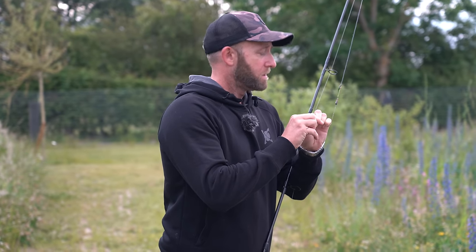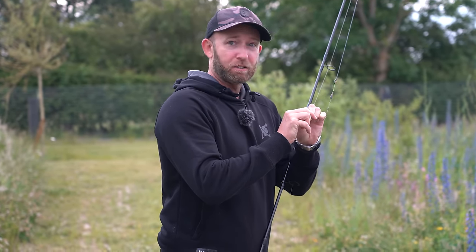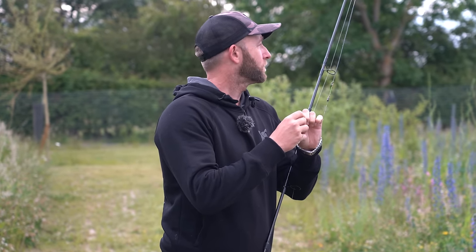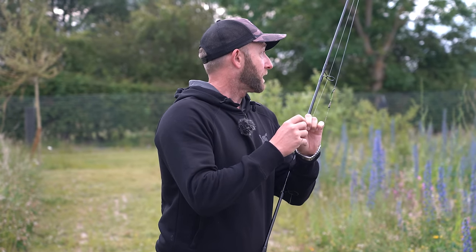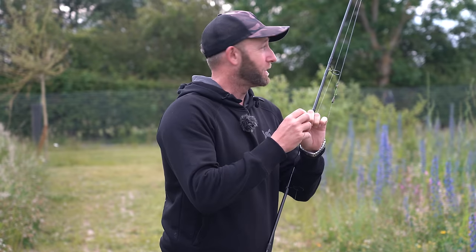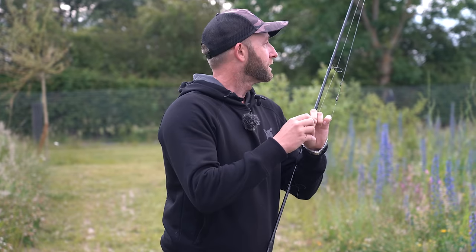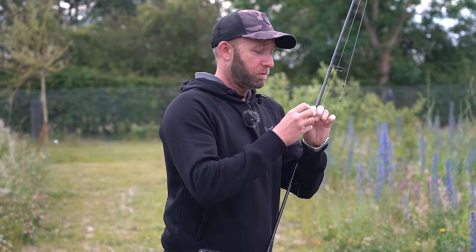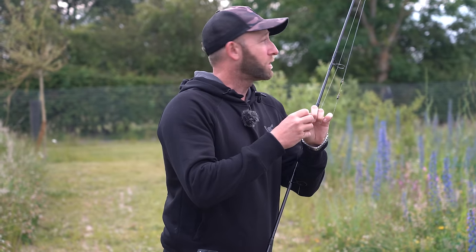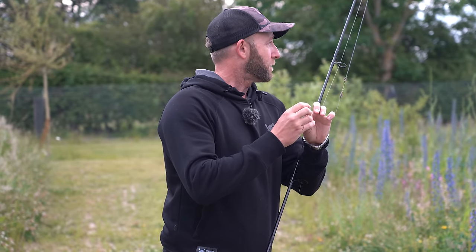I think that fish will have upset that spot for a bit — it's only shallow, that was in about 18 inches of water. But I do feel like the fish will creep back in, and I think there's a very good chance of getting another fish or two today from that spot. So I'm just going to get a new rig on this rod, have a really quick celebratory brew, and get it back out there.